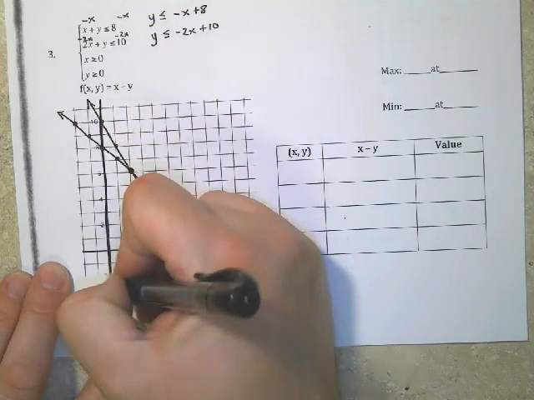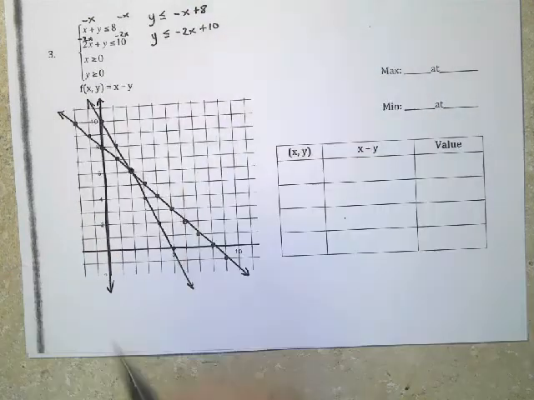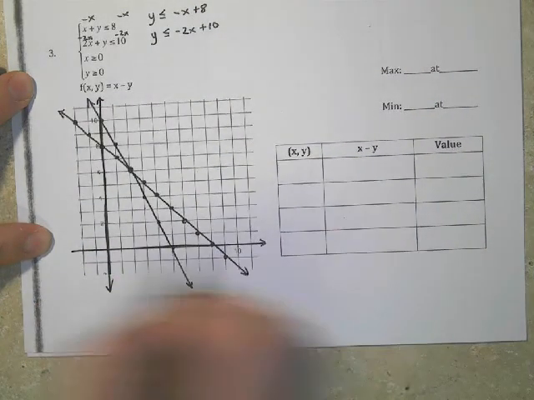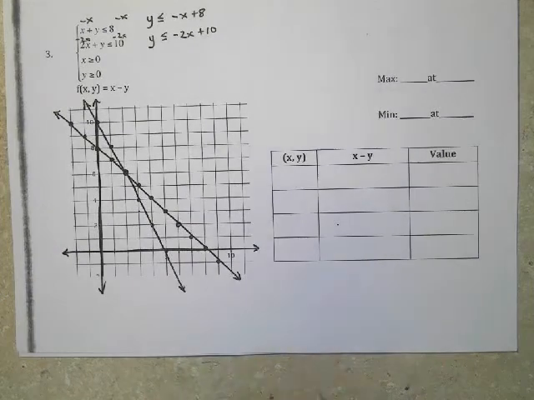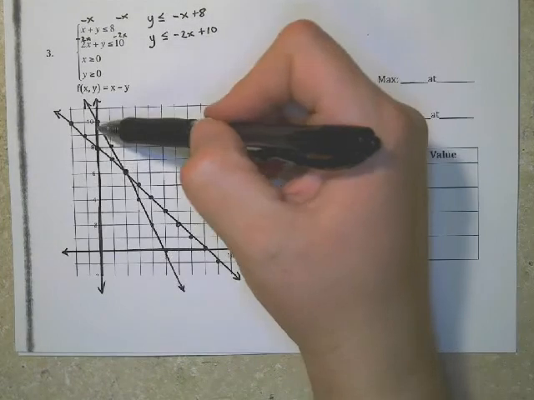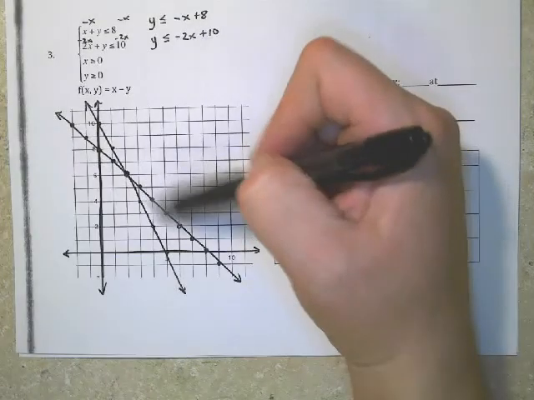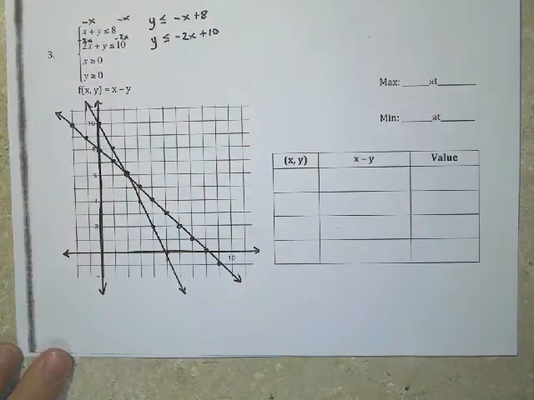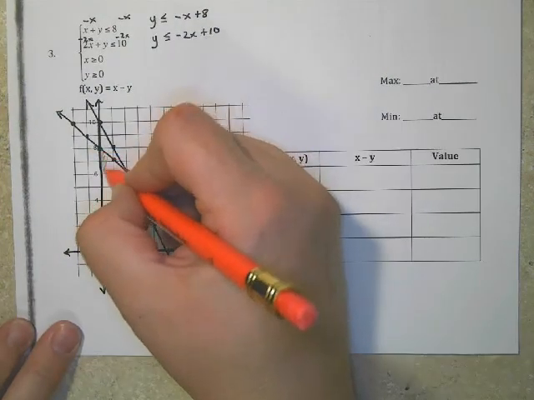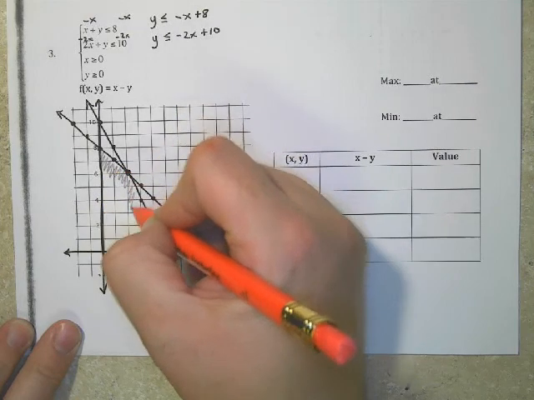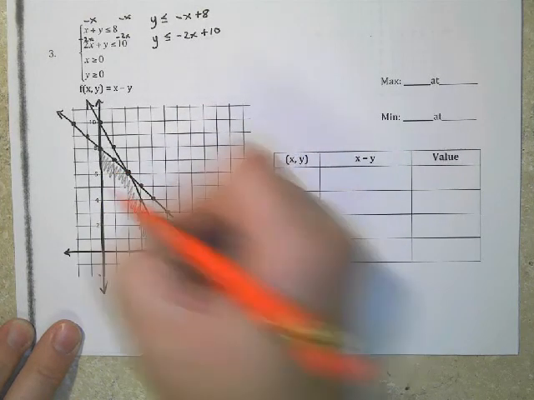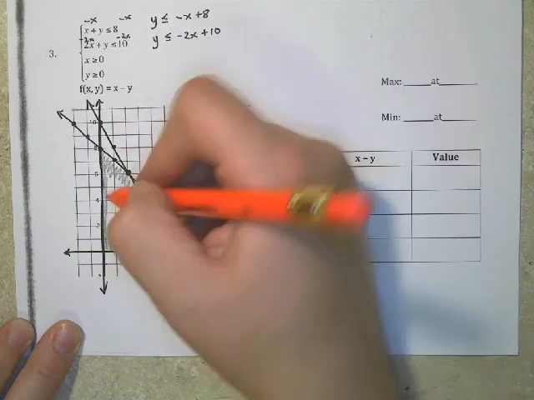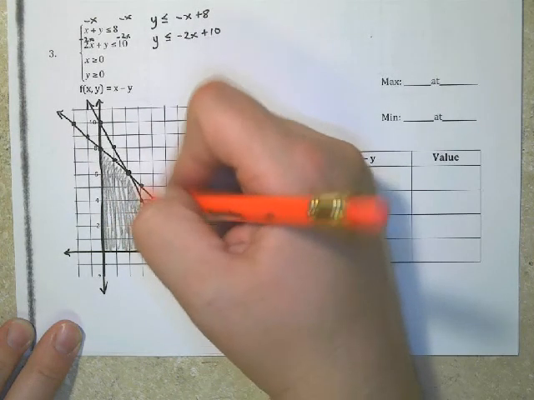Okay. x is greater than or equal to 0 is our y-axis. And y is greater than or equal to 0 is our x-axis. Okay, so this one's a little tricky because it looks like we've got this triangle that's closed in, this triangle that's closed in, but it has to touch all 4 lines. So it's this quadrilateral.